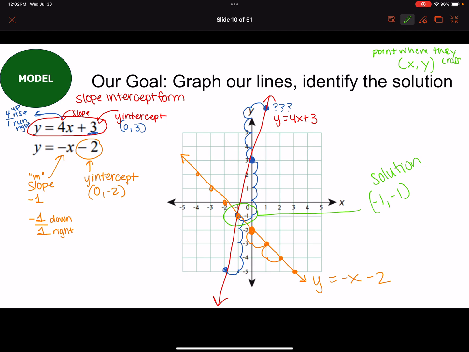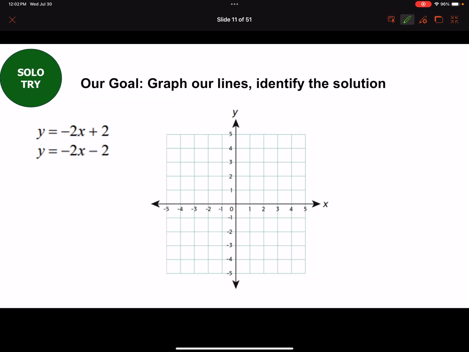Now we're going to do it again. So there's going to be lots of examples, and I highly recommend that you practice these as well before attempting to do your homework, especially with positive and negative slopes. The negative slopes can be kind of tricky to know what direction you're moving. So let's try another one. Take a look at these.